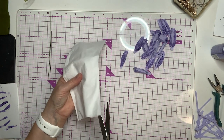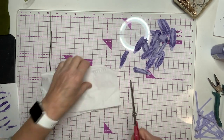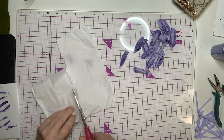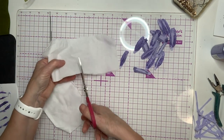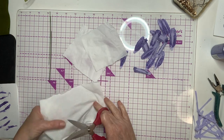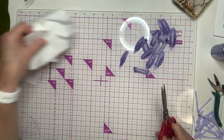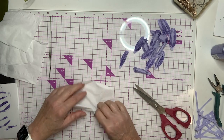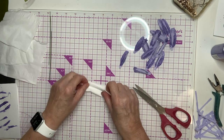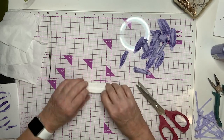So I'm just going to take this Kleenex and cut it in half this way. Let's open it up, it's going to be easier. And then cut those pieces in half, make squares. Okay, then we're going to take just one of these pieces and fold it in half a couple of times until it gets down pretty tight. That should probably be okay. Maybe do one more. No, let's keep it there.